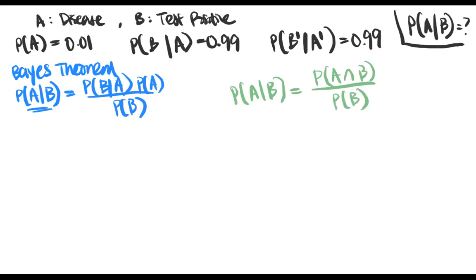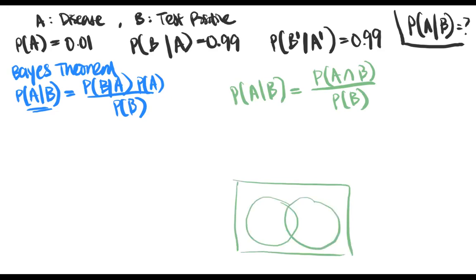If you remember, another way I like to think of probability of A given B is this: if we have a Venn diagram over here, and let's say this is A and this is B, I like to think of A given B as what proportion of B is also A. That's how I like to think of A given B. Maybe helpful, maybe not. Okay, so let's flip this around.